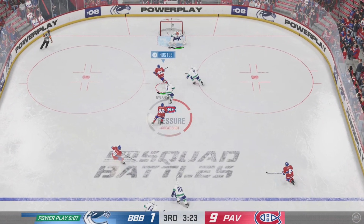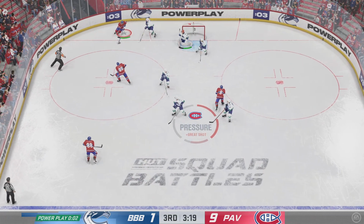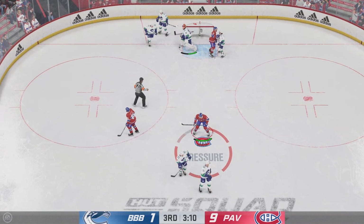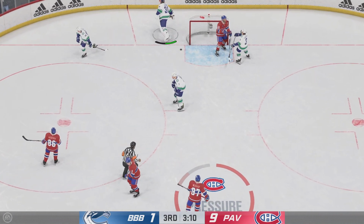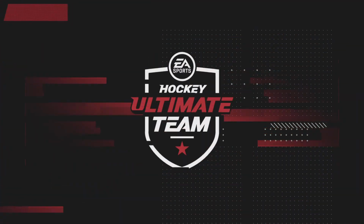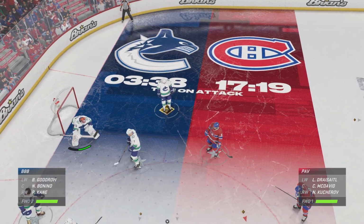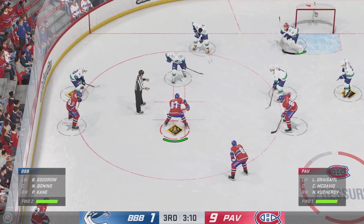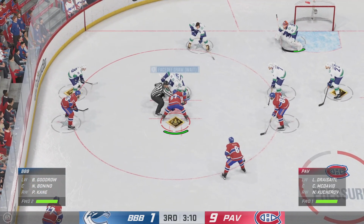He's got a step! Oh, what a fantastic save there! He's got such quick hands, but he's in tight. And when you move them fast, you don't force them to move. And the goaltender's able to read it, track it, and make the save. Montreal's offense has not been a problem tonight. They put a lot of shots on net and lead it big time late in this third period.